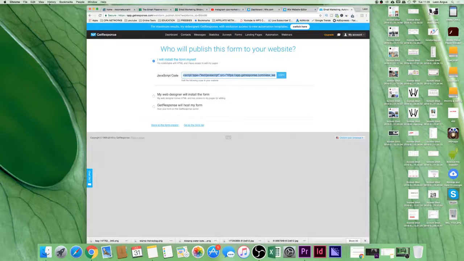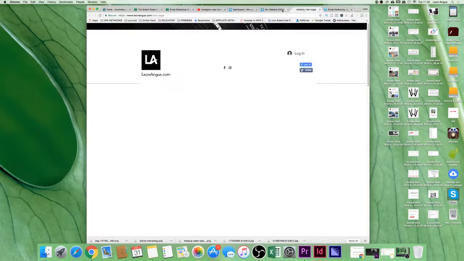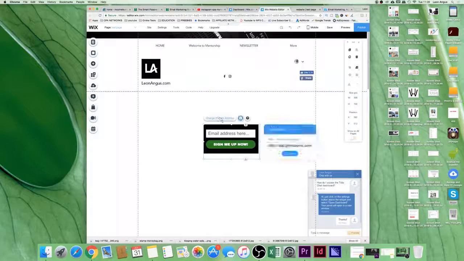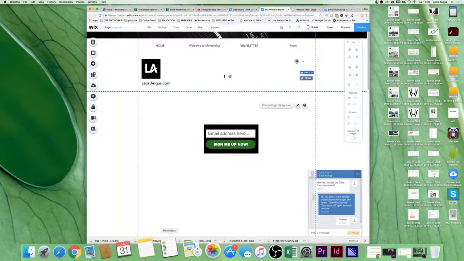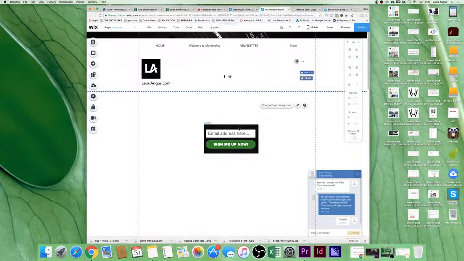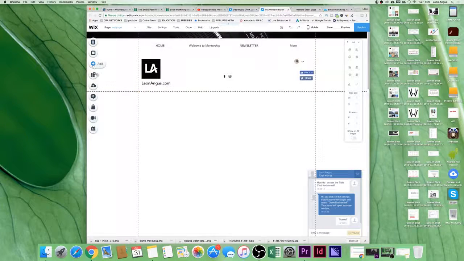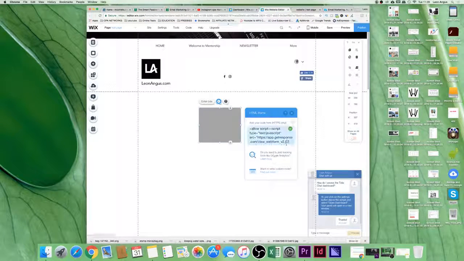So if we were to take this code over here and embed that, let's just test that. I shouldn't have really closed that page. Let's just leave it open. If we were to go back over here, it doesn't allow you to paste it in. It's an error. You can try it with anything, it doesn't work. So what you can do to allow you to do this is just copy a simple code. All it is is this: allow script. You just put that in with the two arrows, okay? And what that does is allow you to paste JavaScript into Wix. So if we come over here and add the code back in, HTML frame, enter code, you paste that there, and then you just take the JavaScript from here and paste it in on top. So there we go, apply, great.